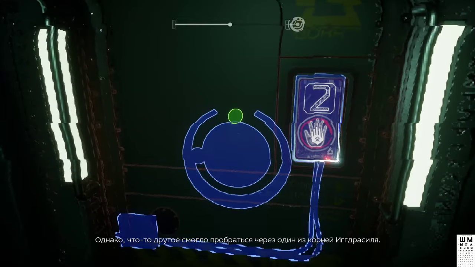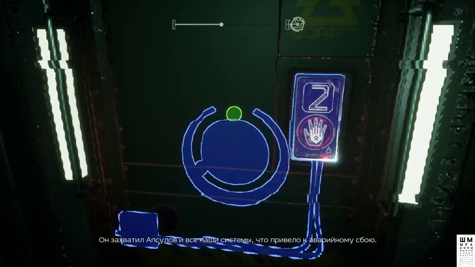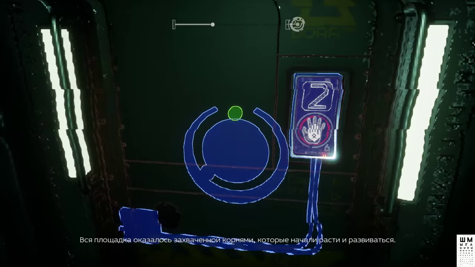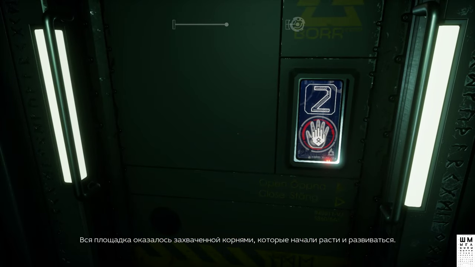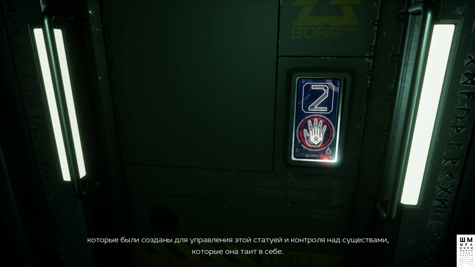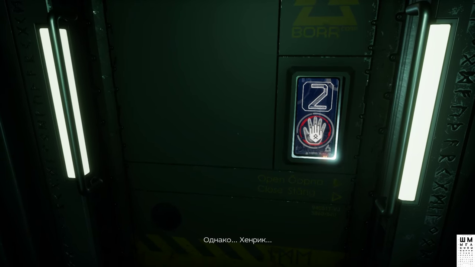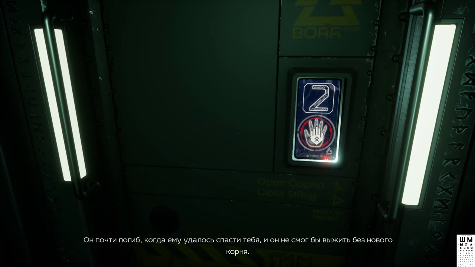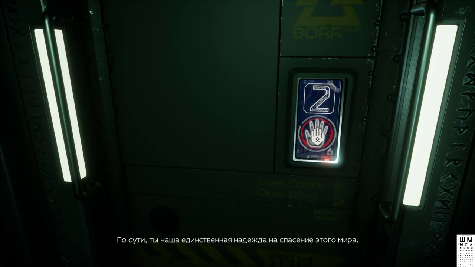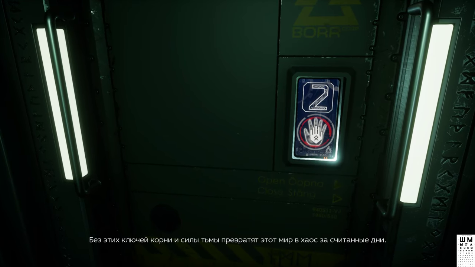Then, something came through one of the roots. The spirit. It took control of the Apsulov and our systems, causing an emergency override. The facility was completely sealed, and the roots started spreading. We need to reverse this by collecting the 9 artifact keys originally made to control the artifact and the roots it brings forth. But Henrik has traveled too much unprotected. He almost died when he saved you, and wouldn't survive going through another route. You are literally our only hope of stopping this. Without those keys, the roots and nightmares will take over our world.